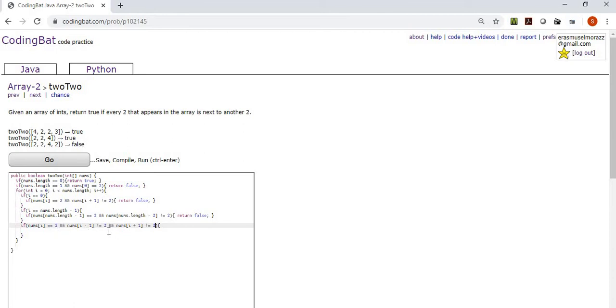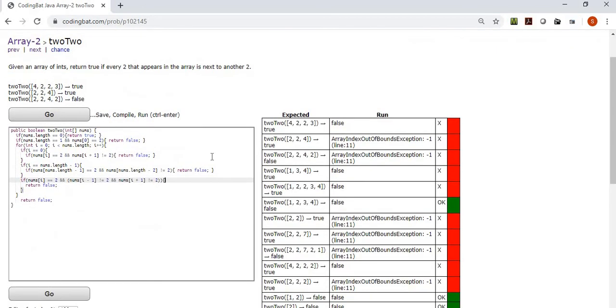Either one of them could be a 2 before or after. So we need to make sure they're both not a 2, so we need to enclose them like this. So if this is a 2 and neither of these are 2's, then we would return false. And I think our default would be to return true because we haven't found an exception to that.